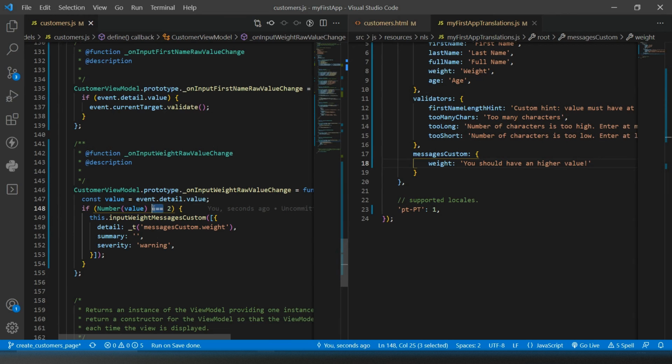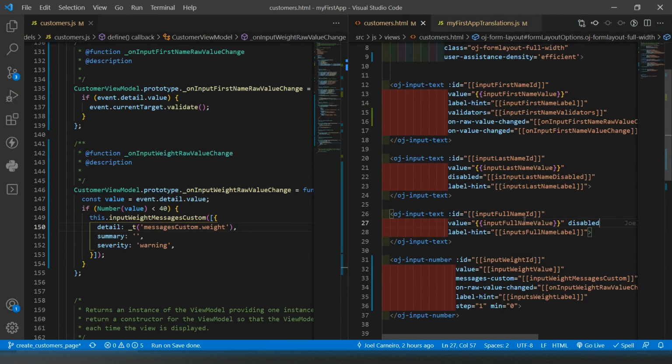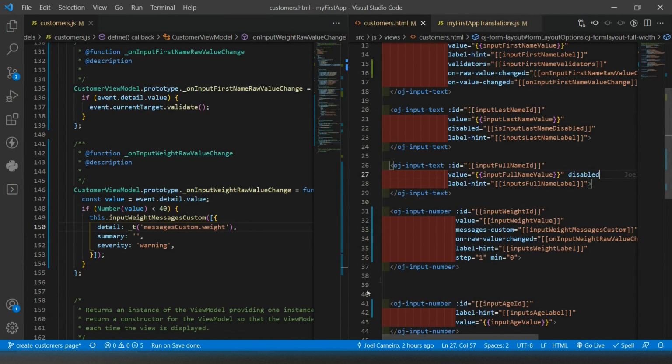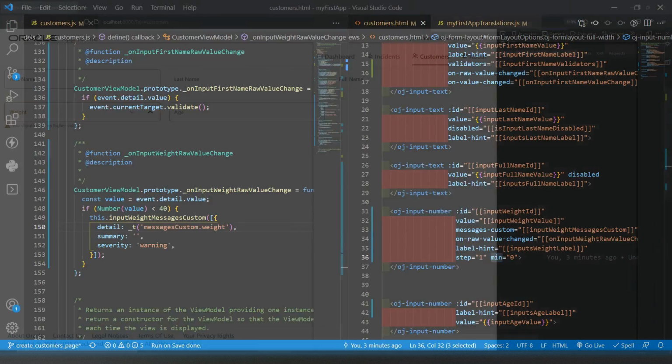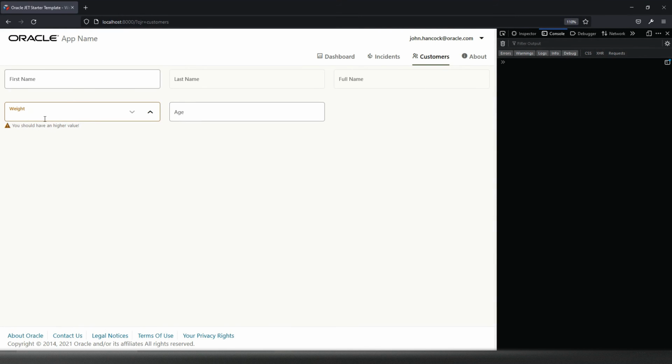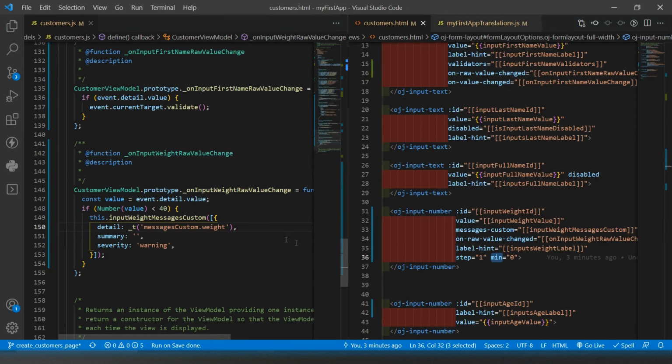So you can also validate if it is less than 40, and of course you need to allow the user to have, yeah, we are allowing a minimum value of 0, not a maximum. Right now it is null, it is a 0, so you must have a higher value, and it will be displaying that same message until we reach the 40, and then we can simply have the value. So this is an example of how to handle messages inside the inputs based on the values.